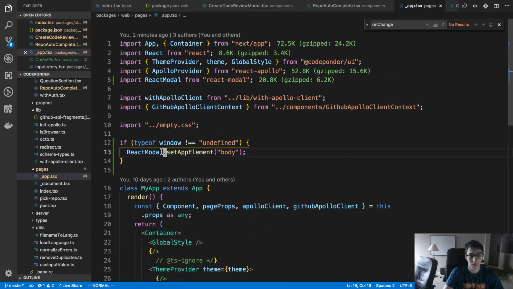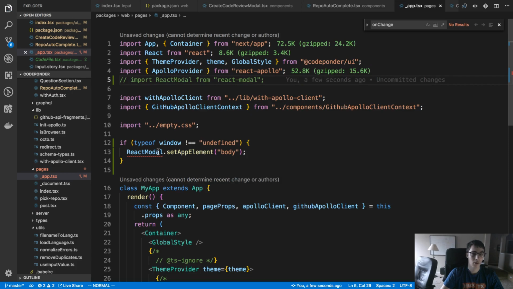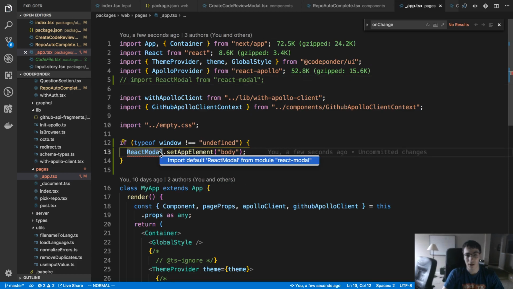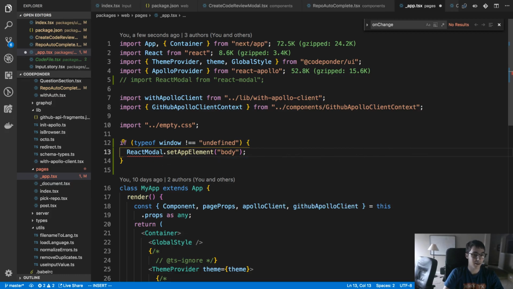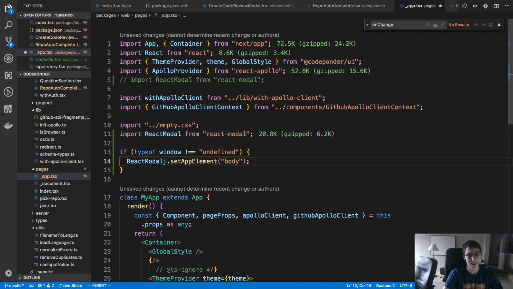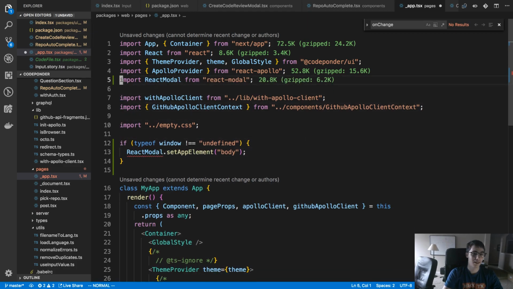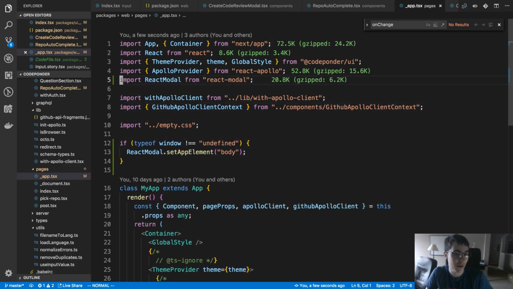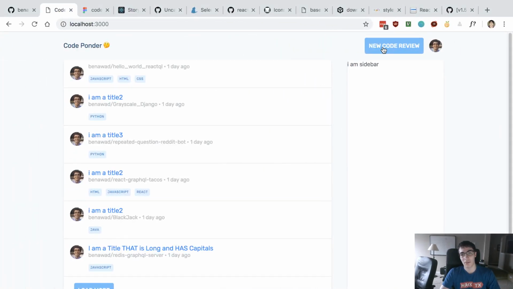In app over here, when I had this not imported, oh dang. So control period works there, but control space does not. So really what I should do is try control space. If that doesn't work, then do control period. Then if that doesn't work, add it manually, is what should be my rhythm.